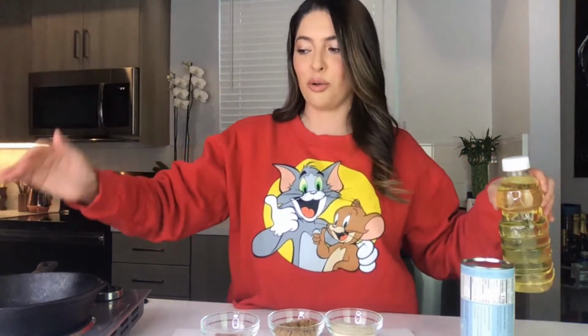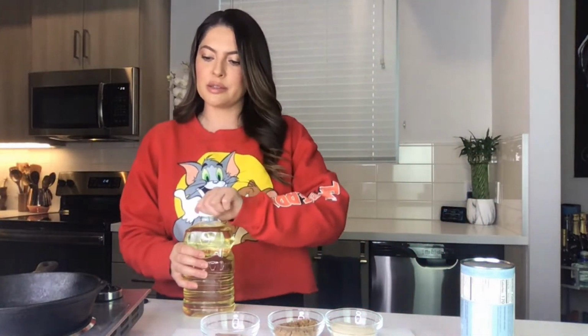All right, you guys. So this is already heating up. You guys can't see the smoke, but it's smoking. The first thing you want to do, because you want this oil to be really, really hot, is better for the donuts. I don't have a temperature checker, and you don't want a lot, because you just really want to bathe those donuts in the oil. I think that's enough. I think we can chill. Let's put a little bit more just in case.